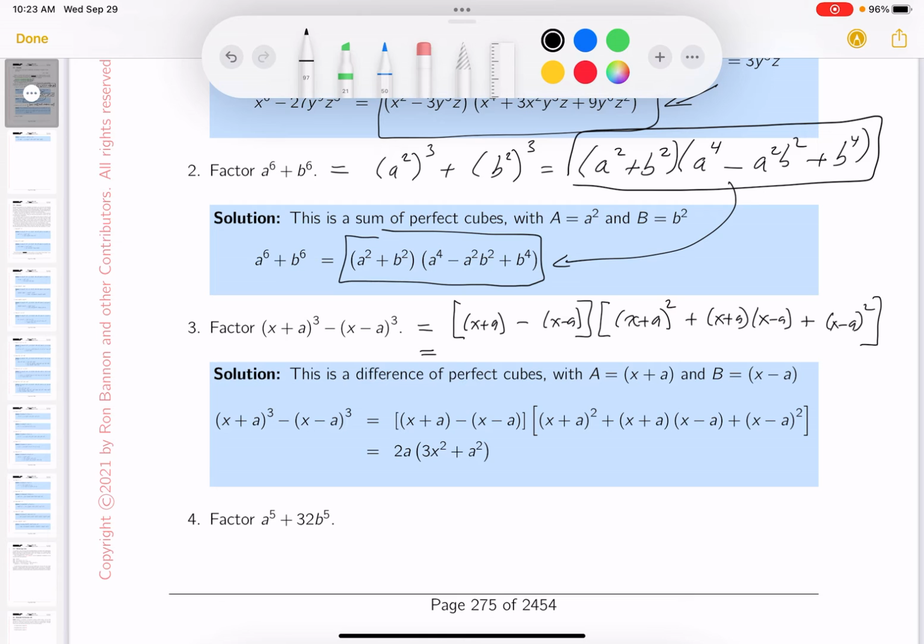Just this first guy, let me point out what I mean by that. I'm going to do this right over here. Whoops, sorry about that. And let me just outline that again. I'm going to do this. And after I do that, I'm going to do this in here, right? One thing at a time. So let's do this first. x plus a minus x minus a is just 2a. That was simple.